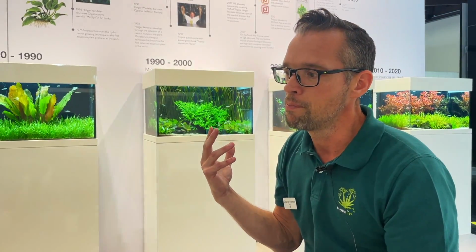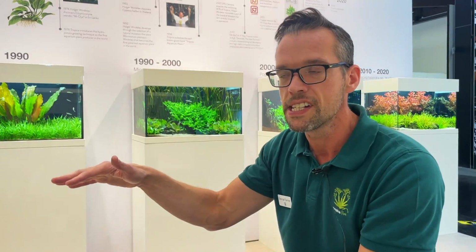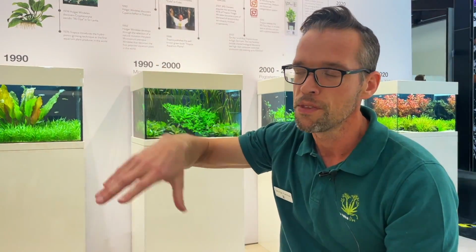I think it's all about actually maybe bringing people even closer to nature. So at the moment, with an aquascape, it's a completely enclosed box. You know, sometimes it's got a lid. I think as the aquascaping hobby has evolved, we tend to be getting more and more closer to the actual aquascape, you know, by removing the lid, by having suspended lighting, floating plants and all this good stuff. So that's one direction it could go in.